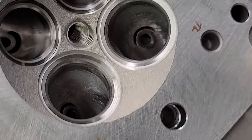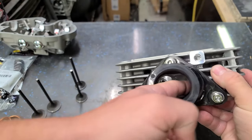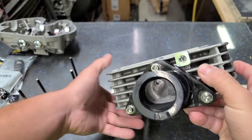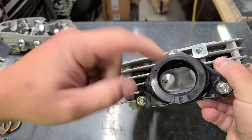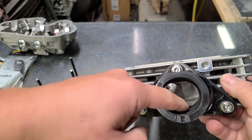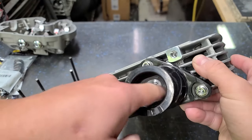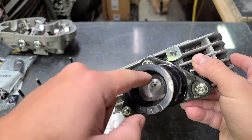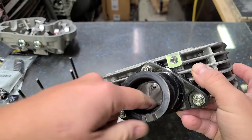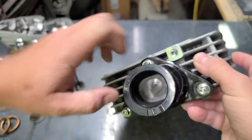And then on this side, I left the texture for the intake. And this intake boot, all the transitions are nice and smooth. There used to be ridges and stuff. And I also bored quite a bit out of this boot. Even though the opening wasn't that far off, I opened that up, but the boot was a little bit restrictive. So I kind of opened and tapered the entire thing. You can't just have an abrupt opening and then all of a sudden it gets smaller. I mean, you can do that, but performance-wise, it's not gonna be optimal. So you have to taper it, which is what I did. So I just tapered the whole thing. You know, this should perform really well.